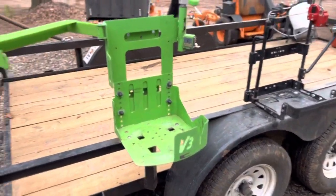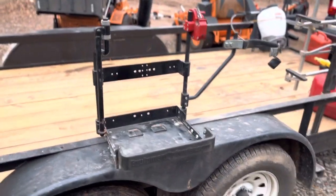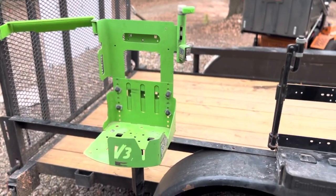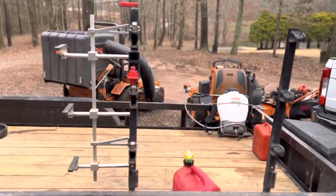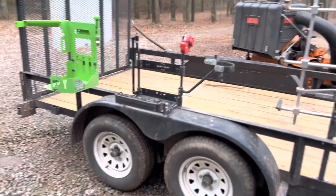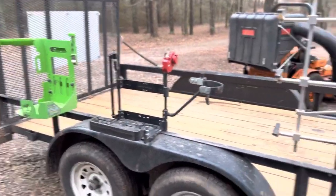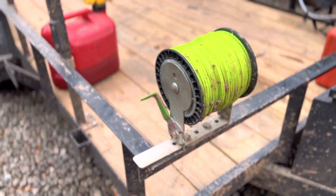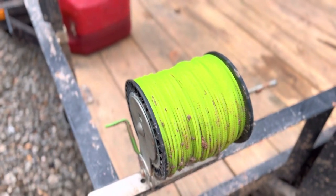For the racks on the trailer, I have a Green Touch blower rack, which is amazing. I also have an Equipment Defender blower rack which I'm not happy with — I'm probably going to sell it and buy another Green Touch one. I have Equipment Defender trimmer racks which I absolutely love — they always work and never give me issues. The Equipment Defender blower rack is just clunky; the Green Touch one is so much better. I also have a Ballard spool line holder with Piranha trimmer line loaded up and ready for the season.